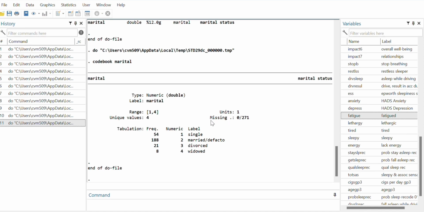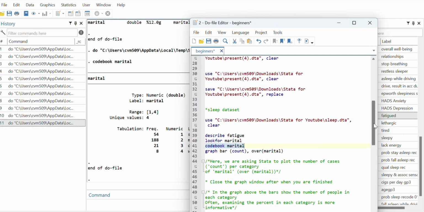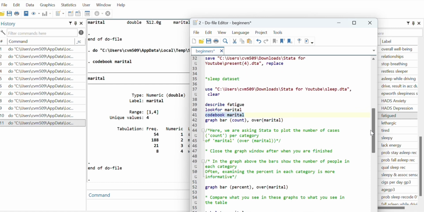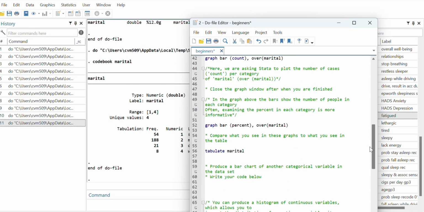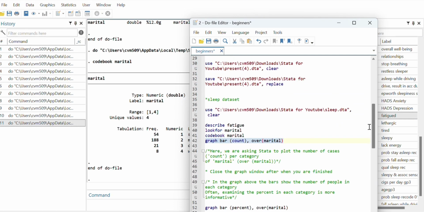And it's showing us that there's no missing data. So what you have here is 0. Okay. So these are the small things you should know about working with Stata. You may want to make a graph bar of marital status.